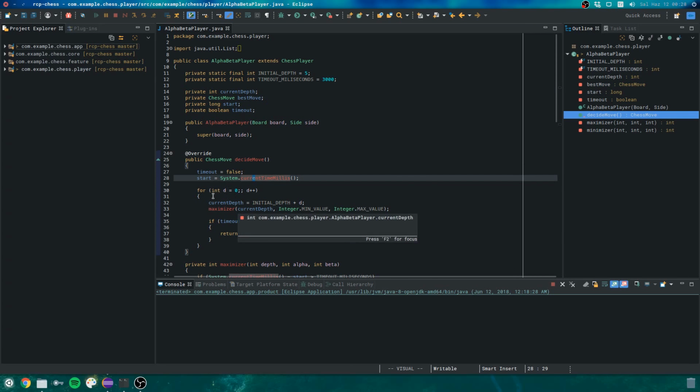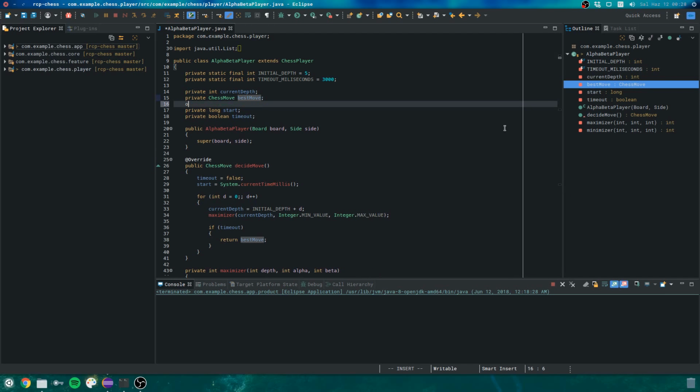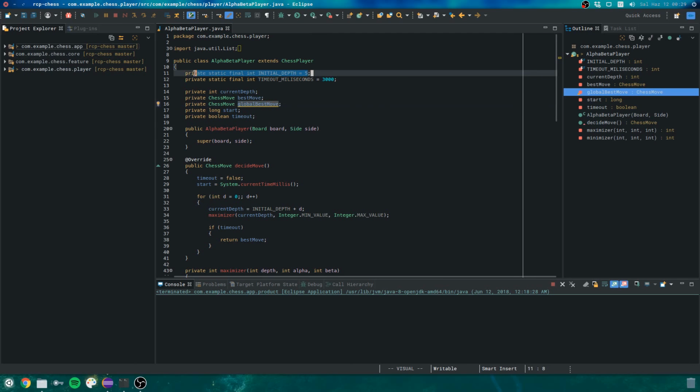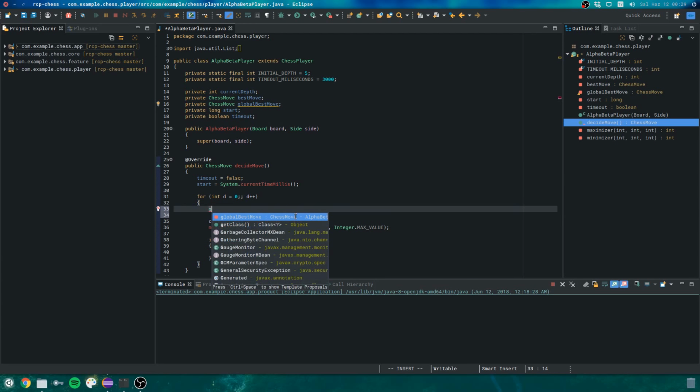So in order to avoid making this mistake, actually we need to create a new chess move field here, so let's call this global best move, and we should assign, or we should update our global best move only if we can know for sure that our search has completed for a given depth. So we can make sure this is the case by assigning the global best move here.